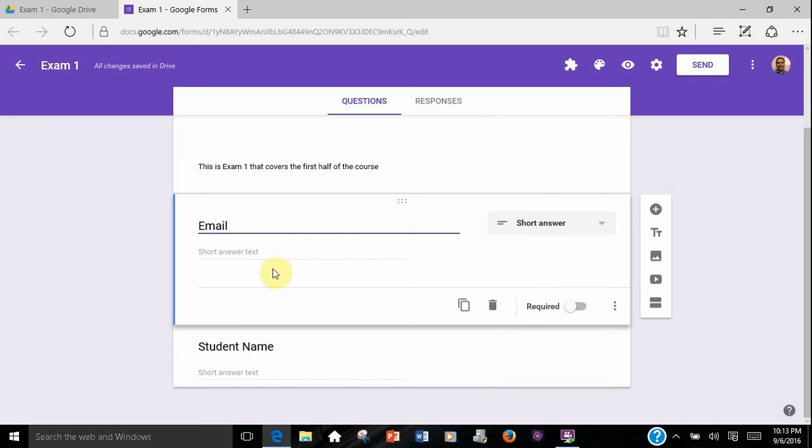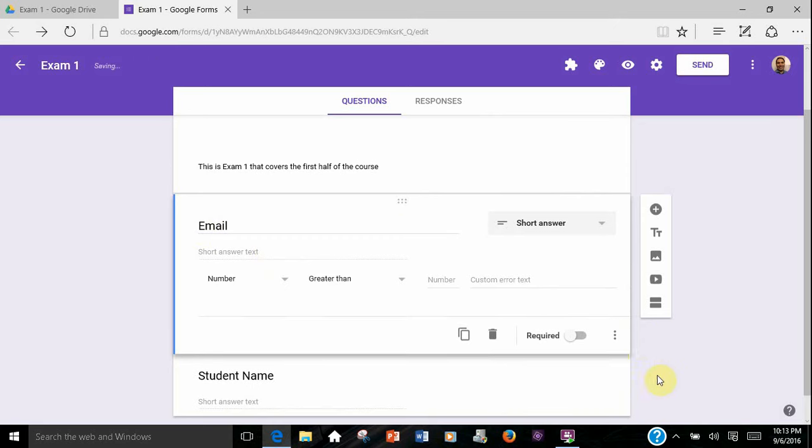And to make sure that the student enters an actual email address, we have these three dots here at the bottom right hand corner of the question. Click on that, and it allows us to either make a description of the question or a data validation. We're going to choose data validation, and the data validation is right underneath the question itself now.